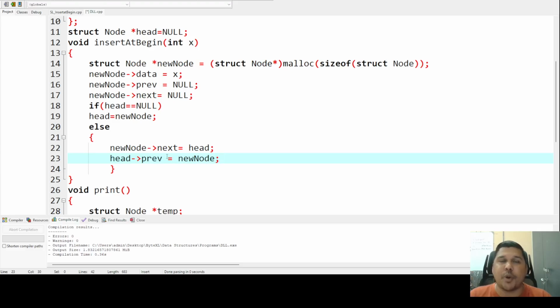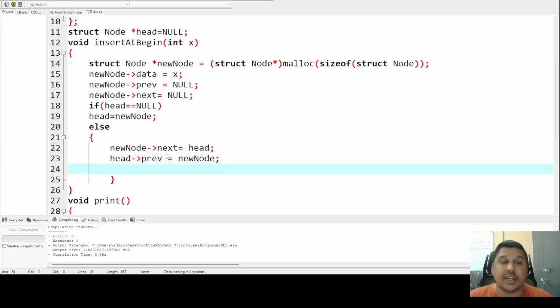Third step, I have to make that new node the head, so head will become the new node. This way we can insert an element into the double linked list at the beginning using these three steps.